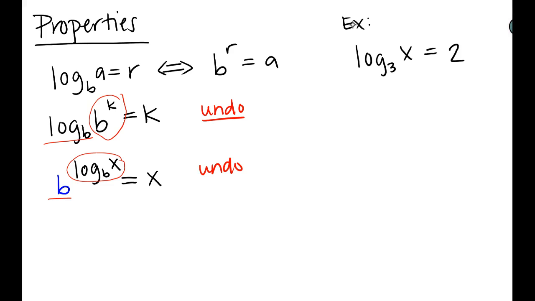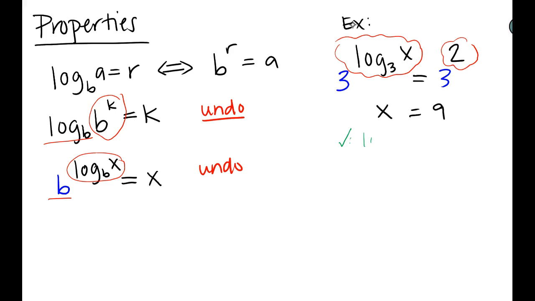we have two ways to solve it. One way is to do this thing. We remember that a logarithm is really just a power. So both of these sides are powers, and I can go ahead and just make them powers. Since the log and the exponential undo each other, this side just becomes x, and then we get x equals 9. And you could even double check that work by thinking, let me see, does log base 3 of 9 equal 2? But the easiest way when you're checking your work is the second way to solve this question.